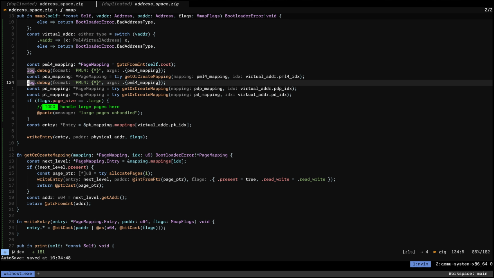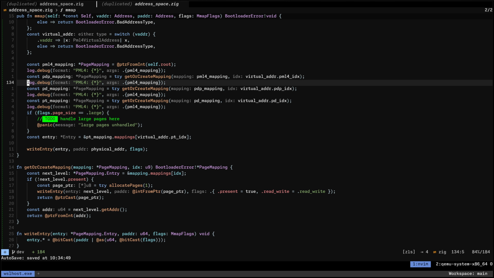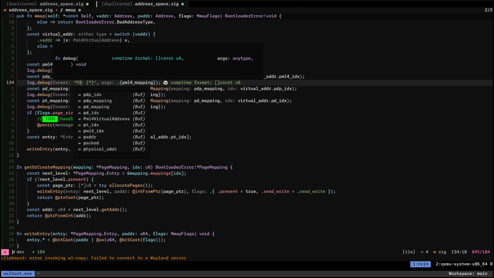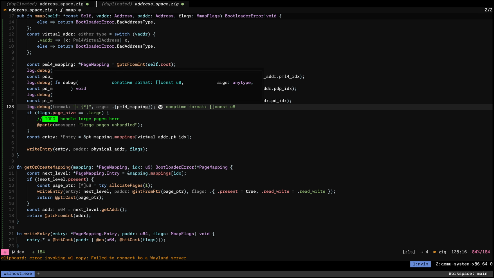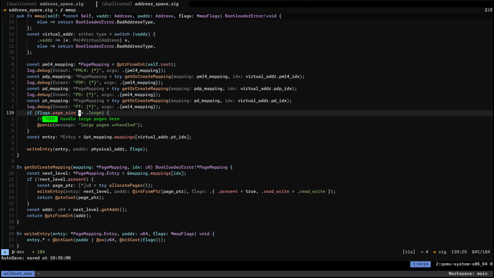Yeah, it looks okay. So this one here would be PDP. This one here would be PD, and this one here would be page table.